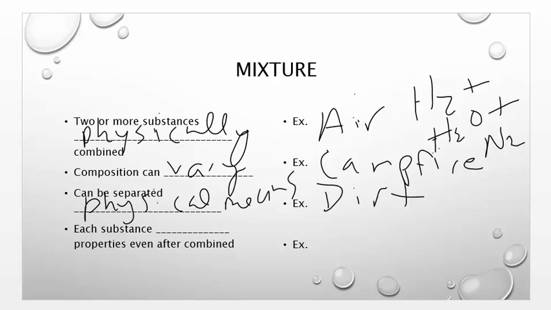And lastly, each substance is going to retain their properties even after they are combined. Let's just say I take some rocks and clay and sand and I put them together and I make a mixture of them. Well, the sand didn't all of a sudden get more clayey, and the clay didn't all of a sudden become something different. They retain their properties, and even though they are mixed, I can still separate them out. And let's go back again to this air thing. The hydrogen keeps its properties, the water keeps its properties, nitrogen keeps its properties. All that matter that is in the mixture, all those pure substances, whether they be elements or they be compounds that are in that mixture, have their own characteristics and their own properties, and they can be described in their own ways, and because of that they can be separated out. I can distinguish them and actually get them out by themselves.